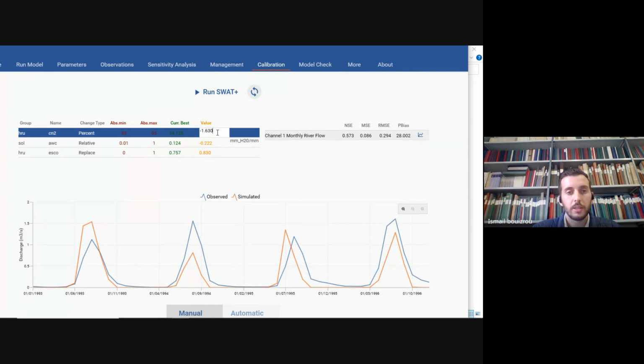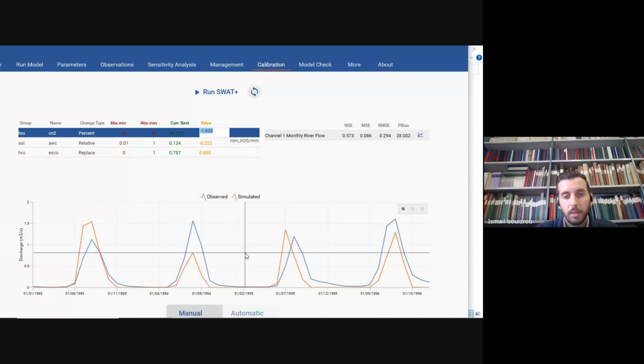Let's change this value. For example, as you can see here, we can analyze our streamflow or our hydrographs based on the peak flows and in terms of shape.